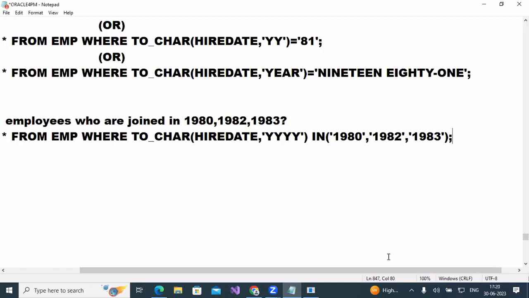Now, is it clear, all of you? So this is one example of a year format of data.